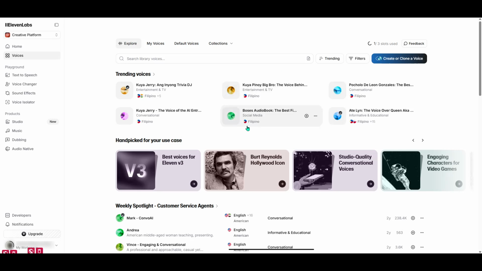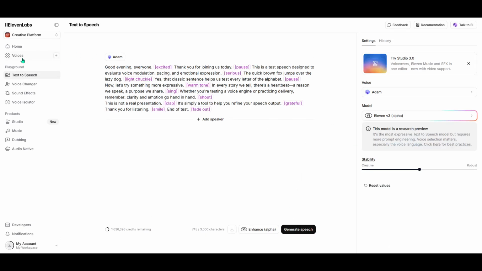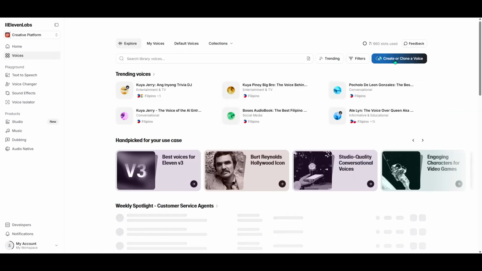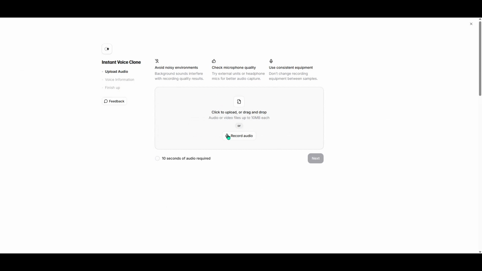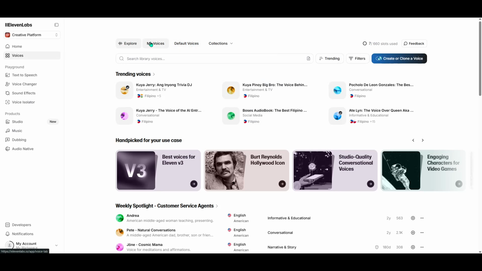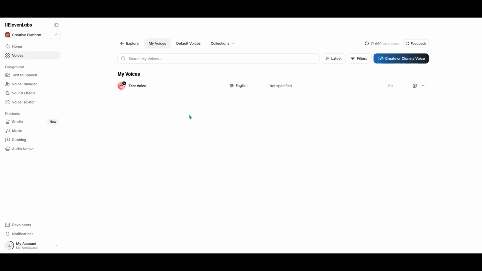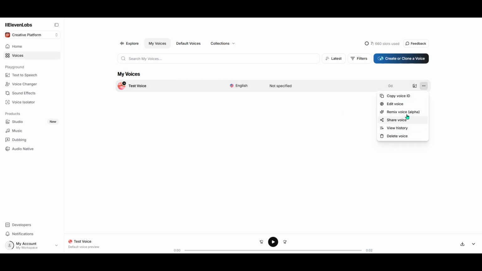Simply follow the prompts to input the file containing the voice you want to clone. The interface is quite user-friendly, so you shouldn't face any difficulties here. Just ensure the file meets the required audio quality and length specifications we discussed earlier. After the upload is complete and the setup is good to go, you'll be able to find your cloned voice under the My Voices tab. This is where all your created voices are stored, making it easy to access them whenever you need. And that's it. You've successfully uploaded and set up your voice for cloning with ElevenLabs. Remember, this process opens up various possibilities for using different voices in your projects, enhancing creativity and engagement.